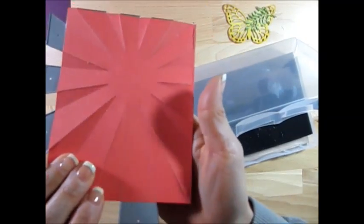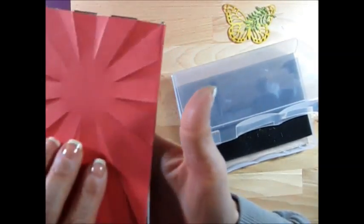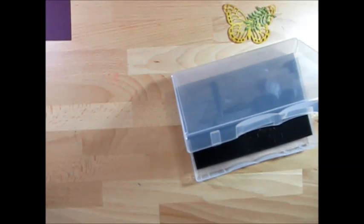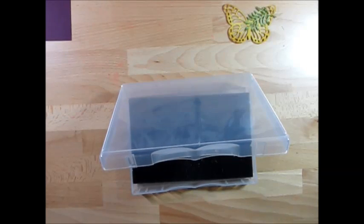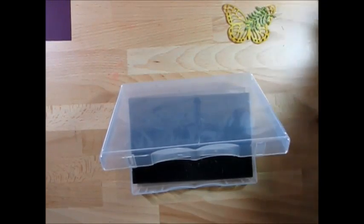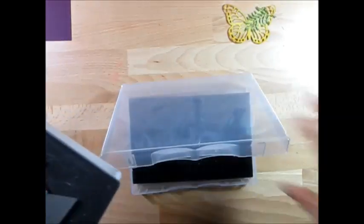Let me check if it cut the whole thing. You know what? I'm going to pass it one more time just to make sure that it cut all the way. Maybe I should have rolled up and down. Oops, I think I got two plates there. That wouldn't go through. I should go back and forth just to make sure it's cut all the way, so I just roll it back.